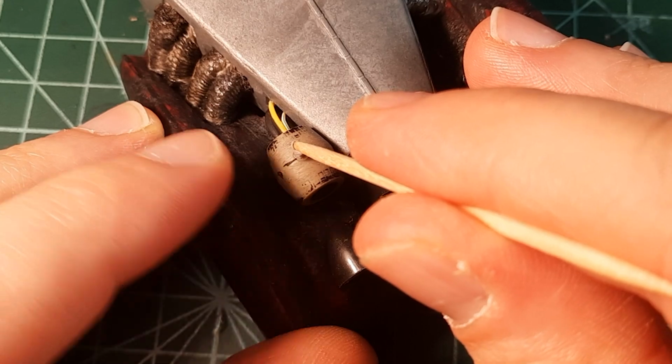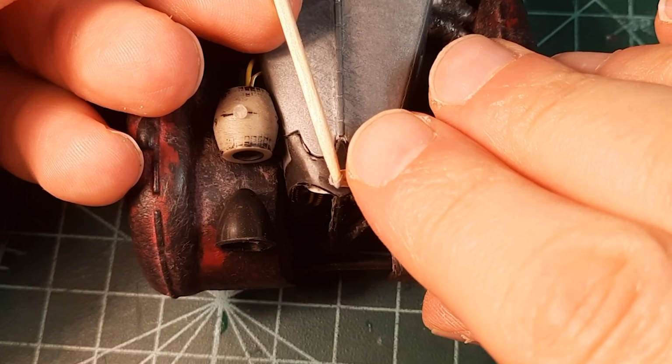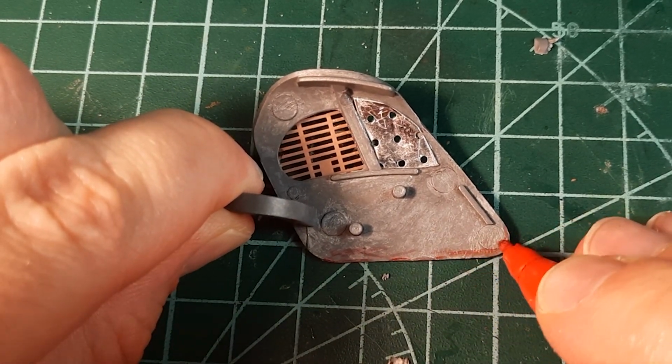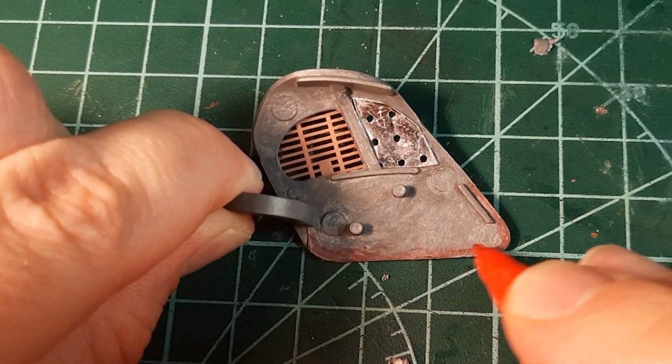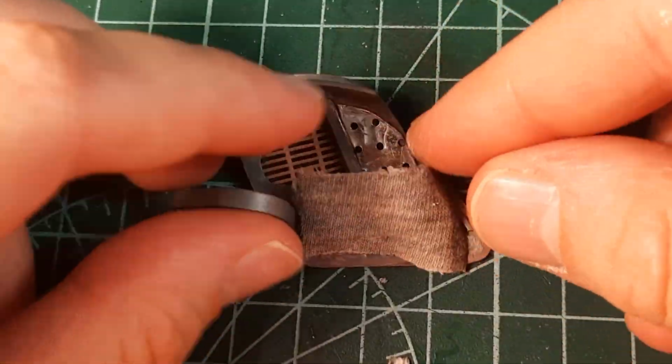Let's do more details. Now I'm going to glue these nuts, which I made using a mold right here on the grill, and I'm going to mark the door with this red marker, so I know where I do not have to put glue, because I want the door to be able to open and close.